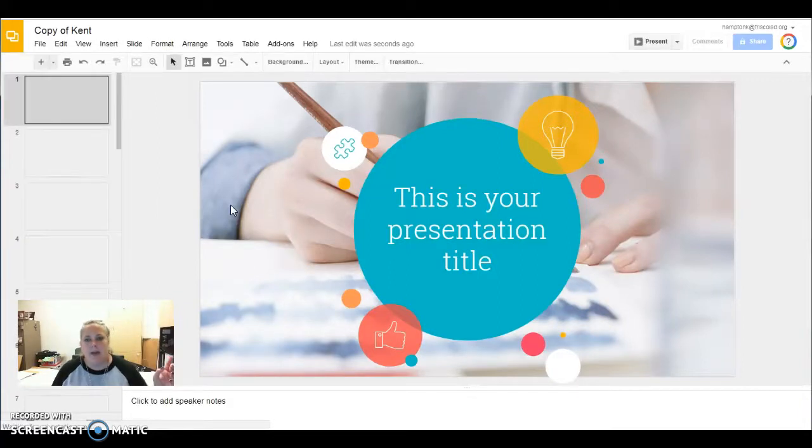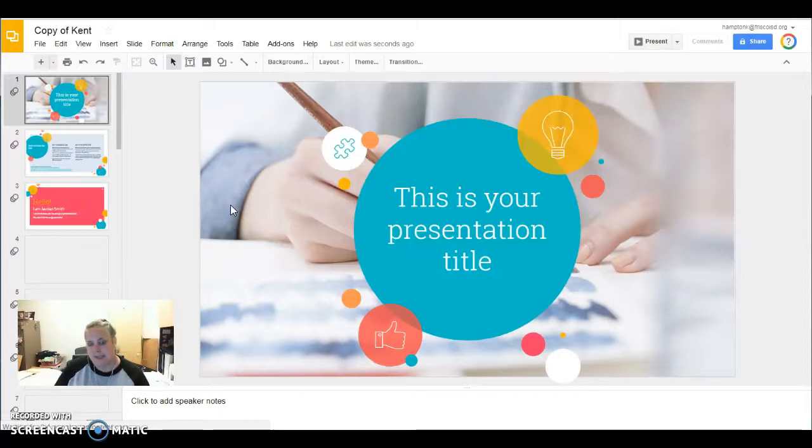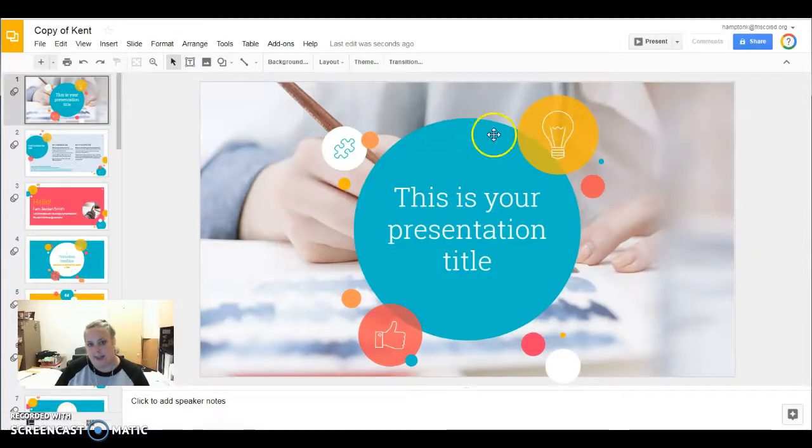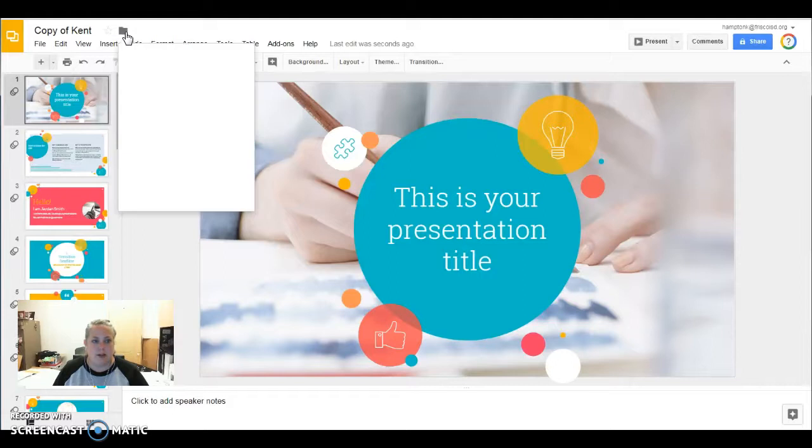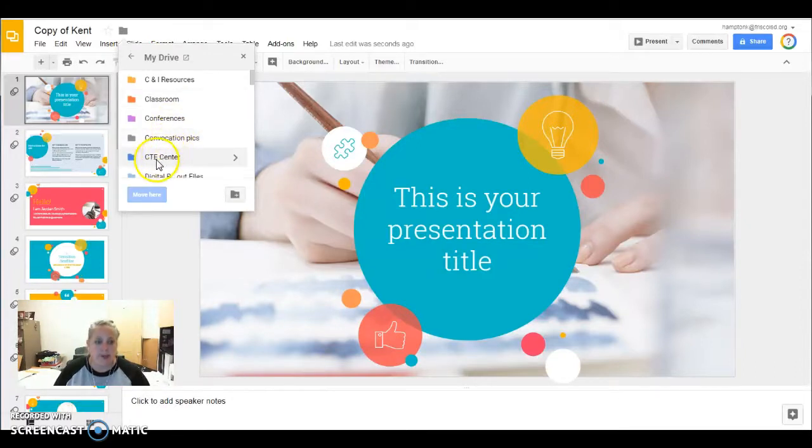Really easy. As a bonus, for those of you who really like to stay organized and you don't like the fact that this might get dumped somewhere and you might have trouble finding it, as soon as this finishes loading, you'll see a little folder pop up right here. Any second now. There it is. That is your Move To folder. So before we exit out of this, we're going to click on that, and we're going to change where it's living. So I can actually select from my folder structure in my Google Drive.